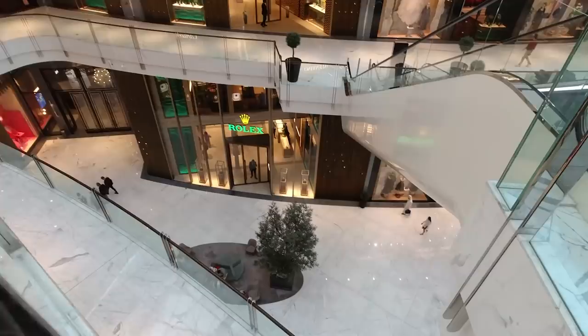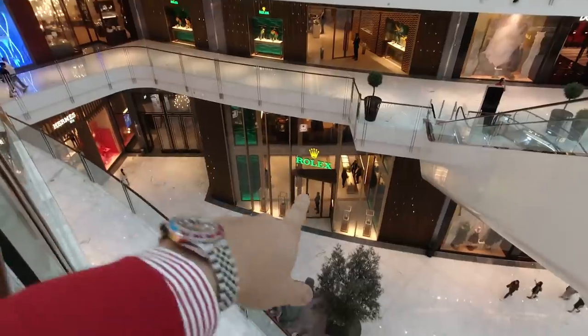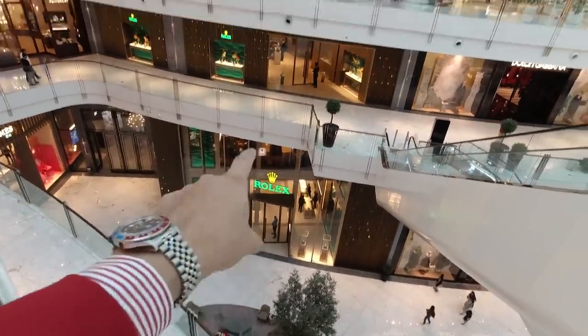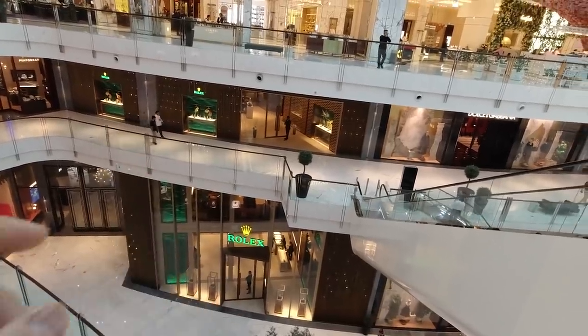If you're interested in some Omega watches, we currently improved our stock. We have now almost all the most popular Speedmaster models in stock — just go to colognewatch.de. To give you an idea how big everything here is: I showed you one Rolex store before, here's the second one. It reaches from the bottom all the way to the top — they actually have two or more stores in the Dubai Mall.